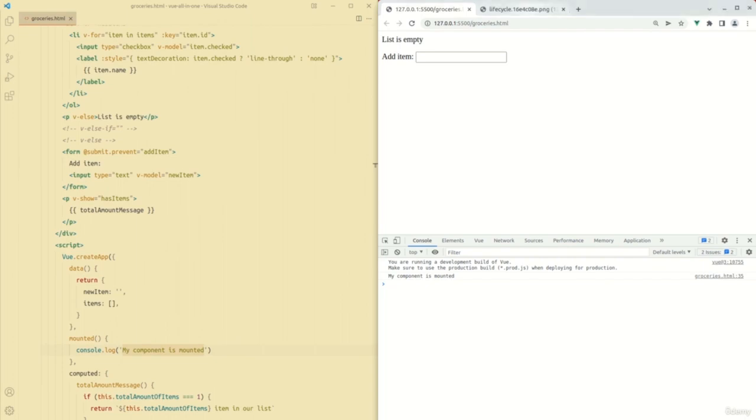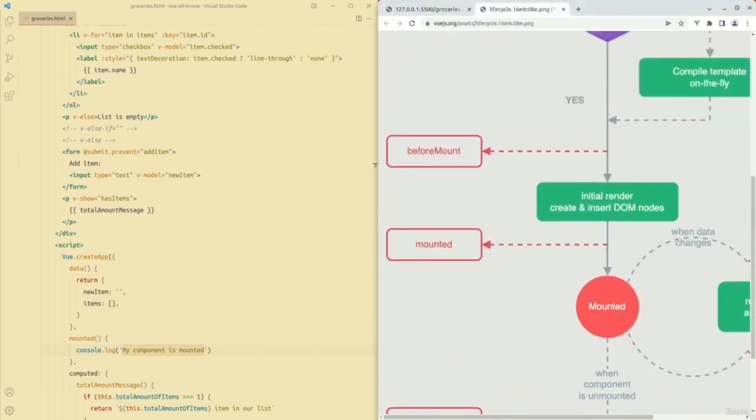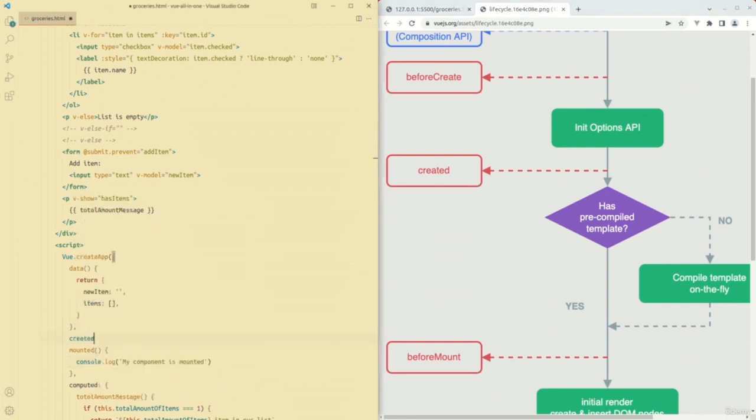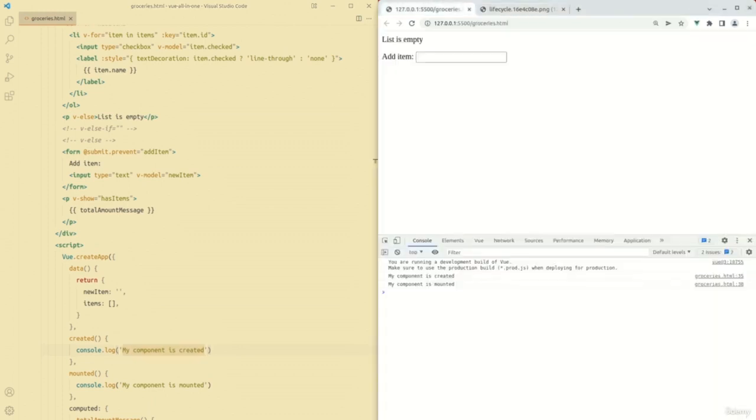And the same goes for the other lifecycle stages. So there is a created hook as well. And in real life, this might be a useful place to make an API call, for example. But for now, let's make a logging statement here as well. And as you see, that function is also called by Vue.